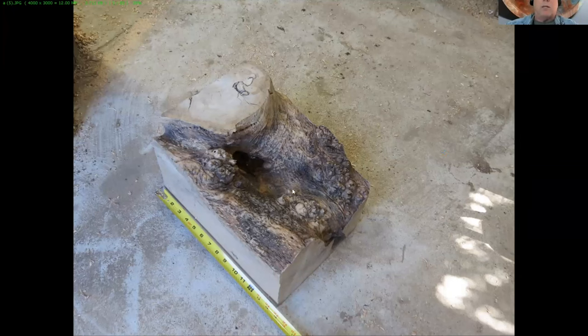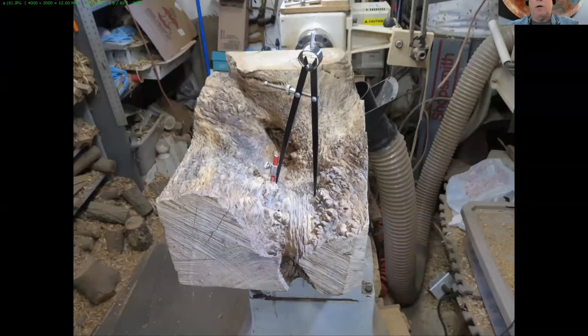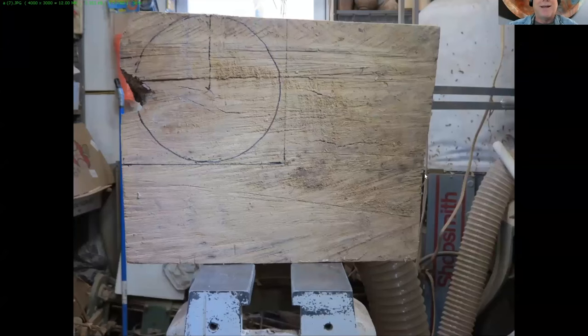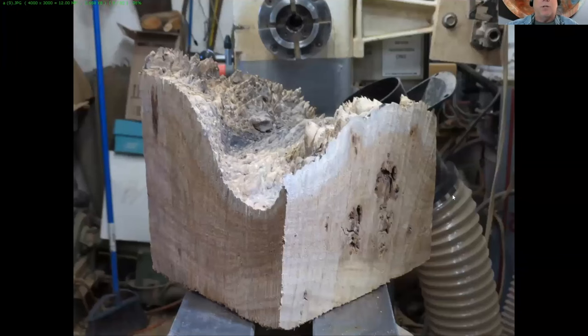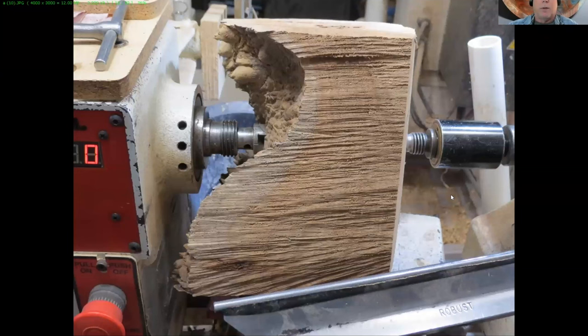Okay. So here I decided to make my circle. I was going to make a little vase out of it. So this is how I started out. I just put my calipers on, or whatever this thing's called. Somebody help me. Dividers. Compass. Dividers. Okay. So I drew a circle, and then I found the center and drew it on the bottom of that piece. It's the same area except it's down here on the bottom. So I drew that out, and then I cut the square out on the bandsaw. Actually, I did a chainsaw, I guess. Okay, so I got that piece cut out. There it is laying on my lathe. Here I got it started, rounding it over.